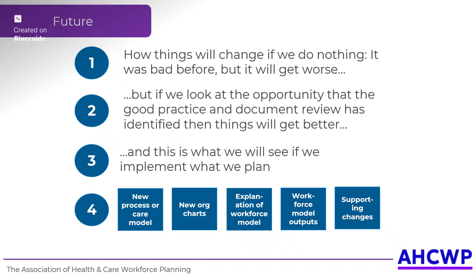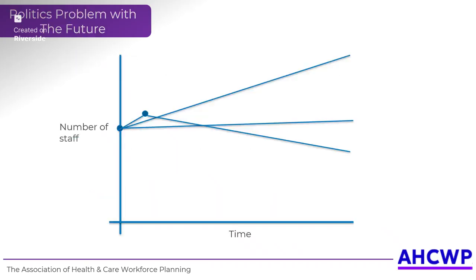So you're trying to tell a story that says if we do nothing, this happens, and then in the future, things will get better. Then we're trying to show what it will look like, which might involve a new organisation chart. It might involve a new process. You might have done a workforce model alongside your planning, so it might include that. You're certainly going to be showing what the workforce actually looks like in terms of numbers and roles. And then you want to list out the other supporting changes that are going to happen in terms of retention changes, well-being changes, etc. So you're trying to tell a bit of a story when you get into the document. So that's what I mean by the future.